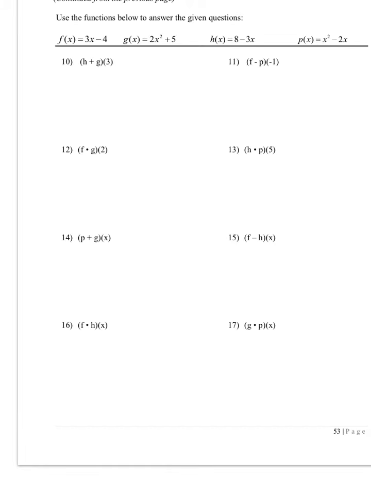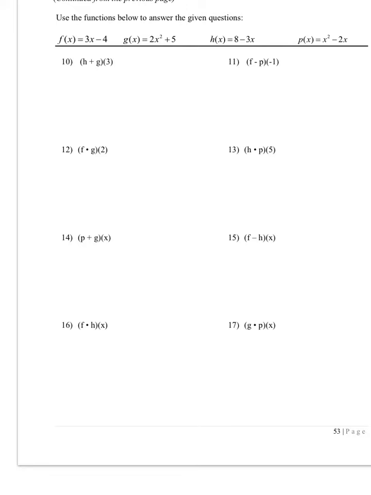Okay, so on page 53, we have some more examples here. Here we're going to combine function h plus function g. And what we're going to do is evaluate that when x equals 3. That's what that means. So right here we have the number 3. That's what we're going to plug in for x. And we're going to add h plus g together.